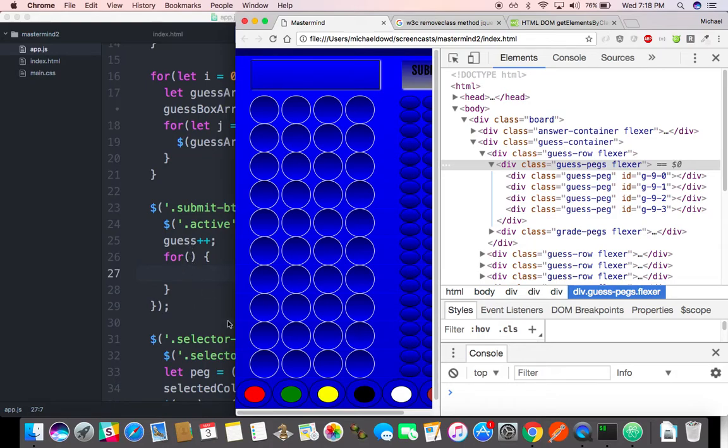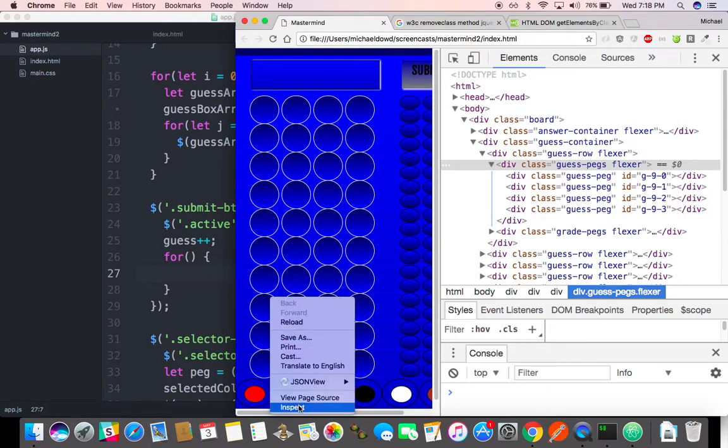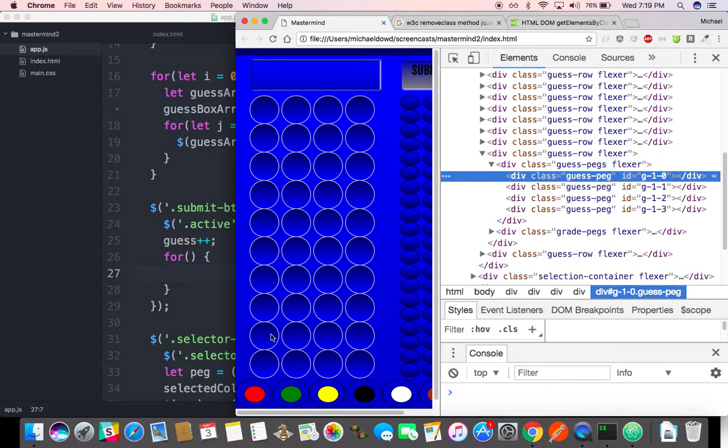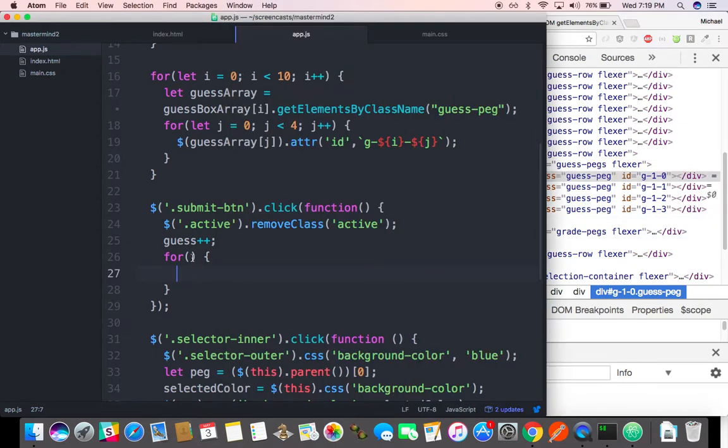So guess just incremented. Looking at these things, it's the guess. This is up here. This is the 9th guess. If I look down here, let me just hit inspect. This is the 0th guess. This is the 1. That 1 right here, these are all the first guess, and this is box 0, 1, 2, 3, 4. This guess is basically tracking the row. It starts at 0, and every time I hit submit, it gets 1 bigger. So let i equal 0. i is less than 4. i plus plus.